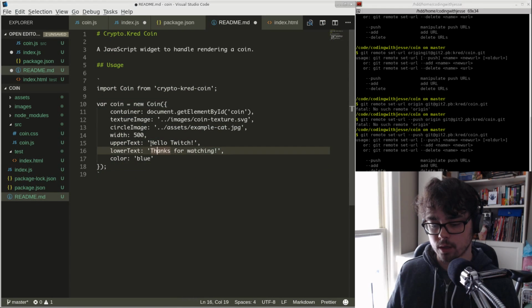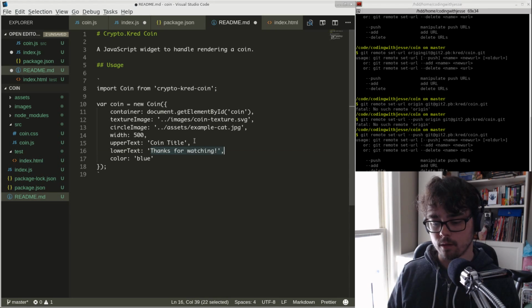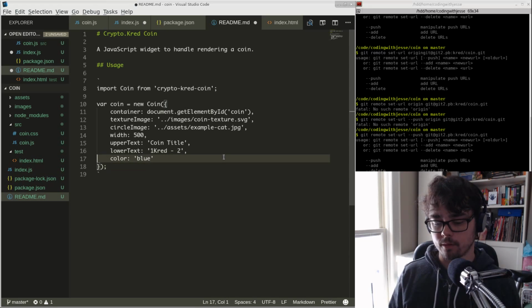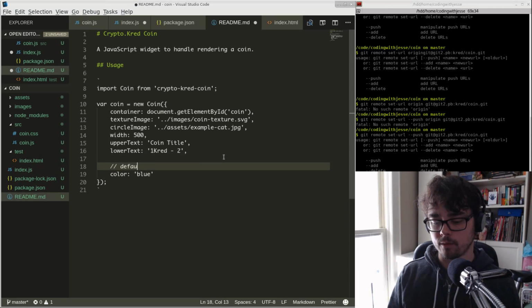I'm going to change the text, so I'll call it coin title as the example, and lower text would be. So one example would be like this: onCred 2. Color blue, sure. I'll put in comments for each one that explain.